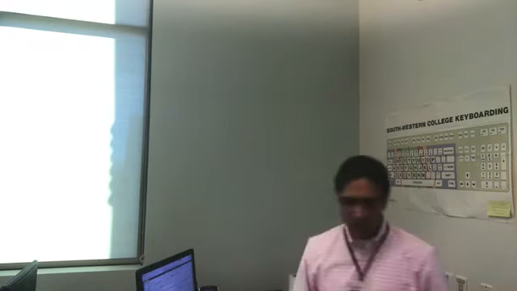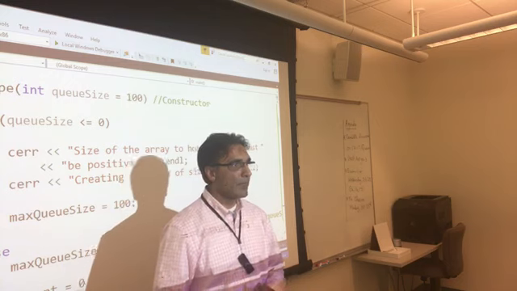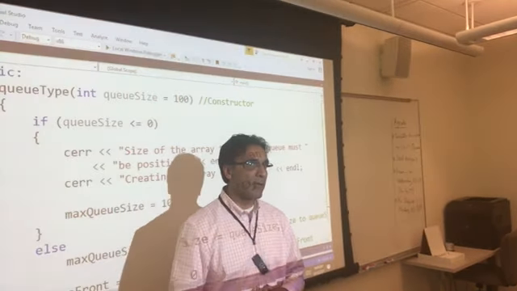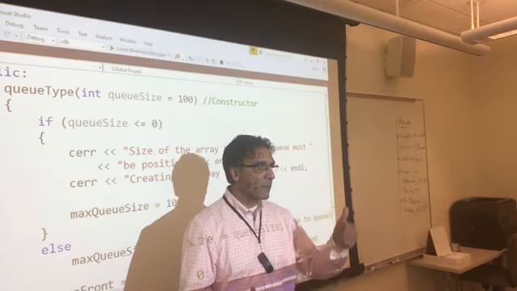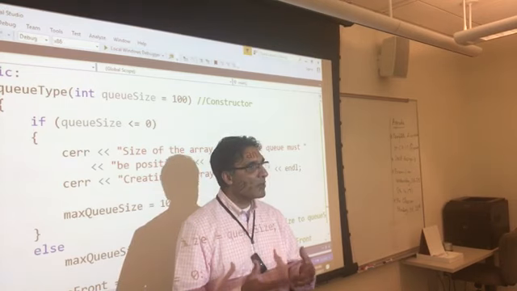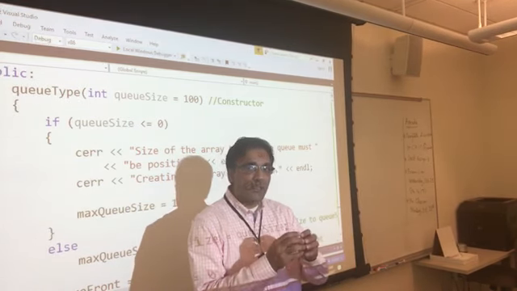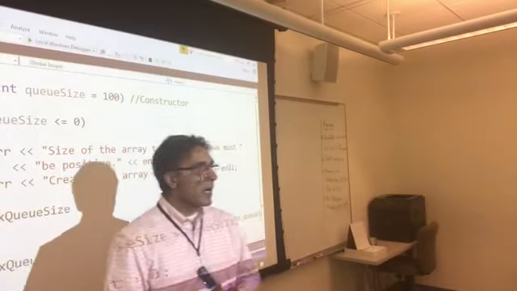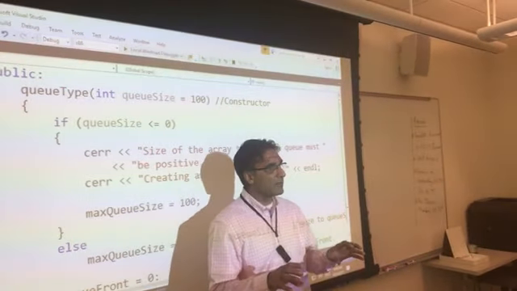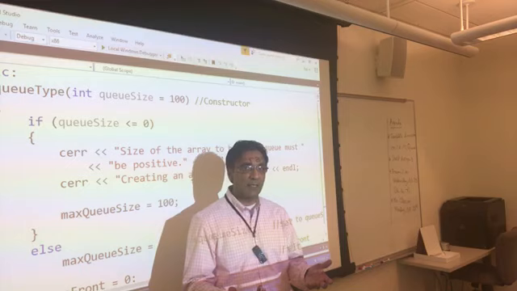A default constructor is a constructor where, at the time of the creation of the object, you did not provide any initial data which was needed for the private variables. So private variables are front and back and count and all those things, maximum size. If that is not provided, then how do you ensure that at least you have some kind of list available? If I'm creating that object, but I did not highlight those areas, how do I ensure there's at least some list? If there's no list, I cannot really process anything.